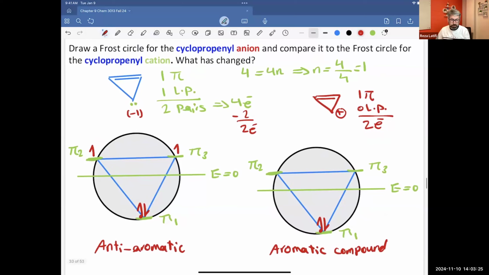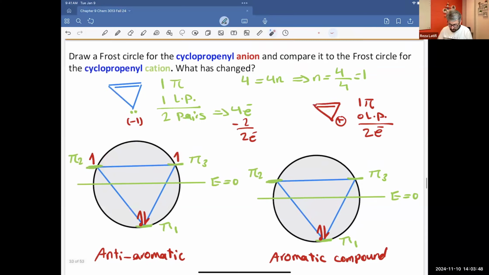Now, what if I put only one electron? If instead of giving 2 electrons, or taking 2 electrons from the system, you just give it 1, that means you will have a radical. If you have a radical, for example, this electron will be gone, and you have only 1 electron inside that orbital. Again, that system will be unstable, so it will be anti-aromatic. That means it will be a very reactive compound.